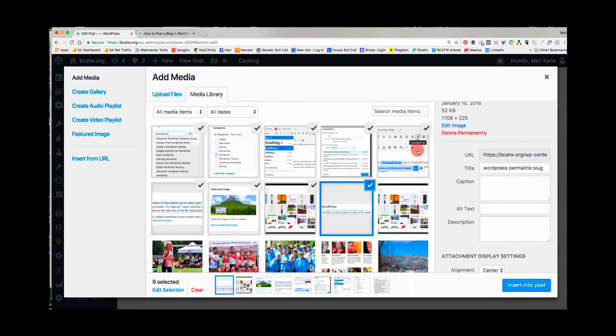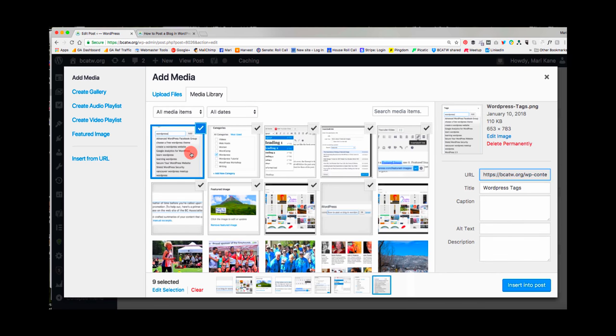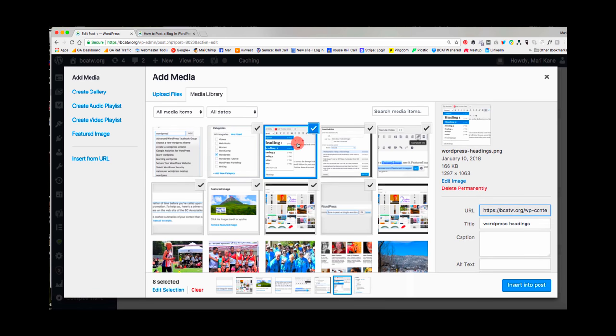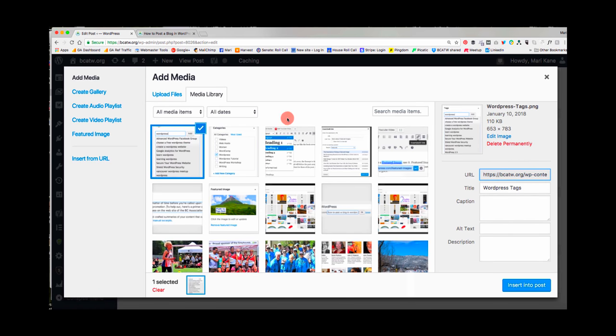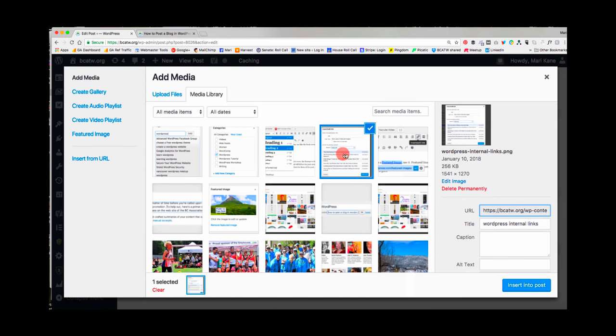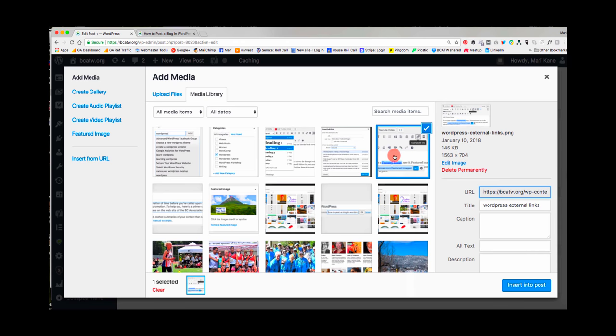So I've got all these images coming in all at once. Boom, boom, boom, right? I'm trying to deselect them. Okay. So again, you have to go through and still optimize them one by one, but at least they're uploaded all together in a bunch. And they stay in your library. Yeah, that's your media library.